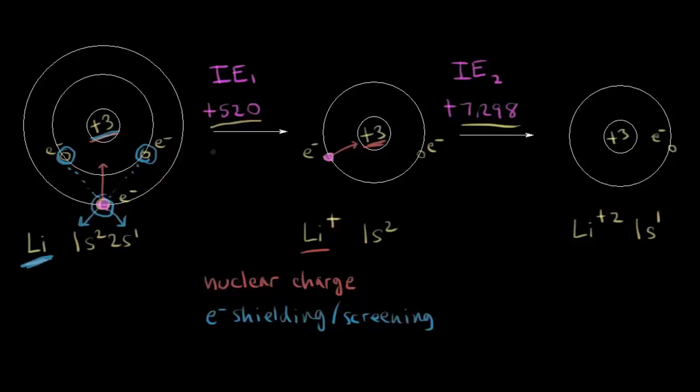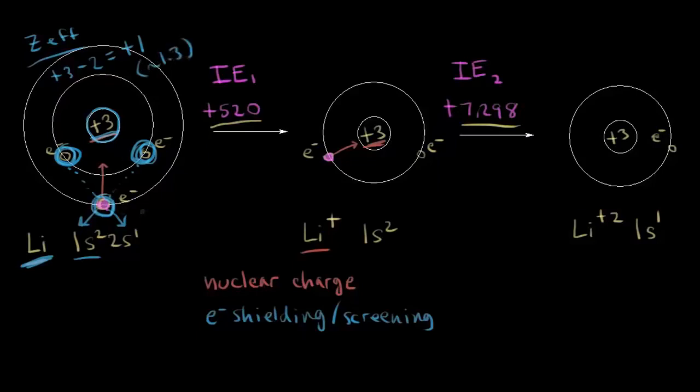And so the way to calculate the effective nuclear charge, so we've done this in the previous videos as well, the simple way of calculating effective nuclear charge is to take the number of protons, so plus 3, and from that you subtract the number of shielding electrons. So in this case, it would be these two electrons in the 1s orbital. So 3 minus 2 gives us an effective nuclear charge of plus 1. And so the electron in magenta isn't feeling a nuclear charge of plus 3. It's really only feeling an effective nuclear charge close to positive 1, because the actual value is approximately 1.3 when you do the more complicated calculations.